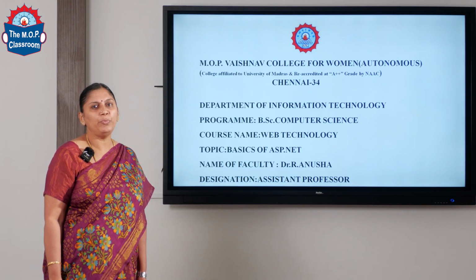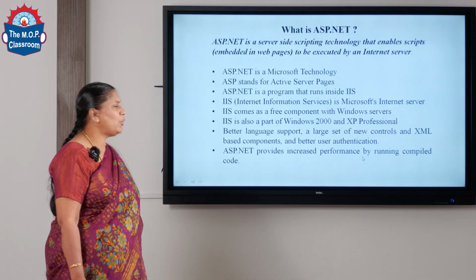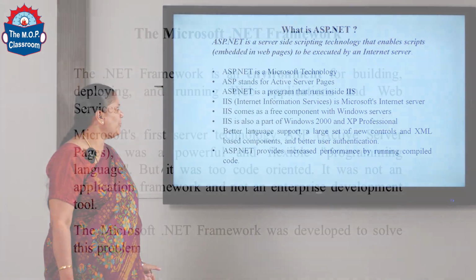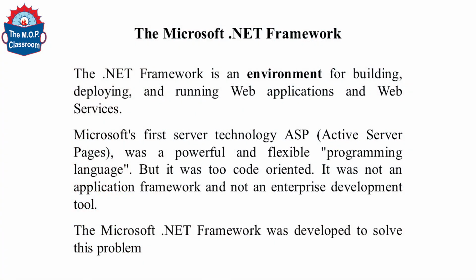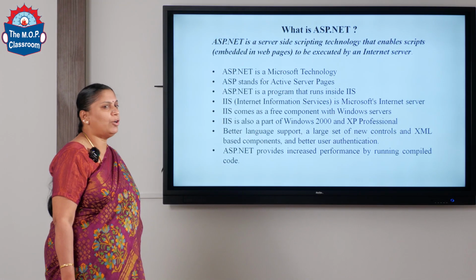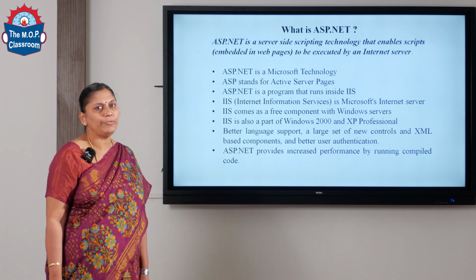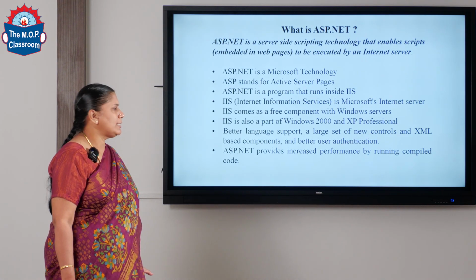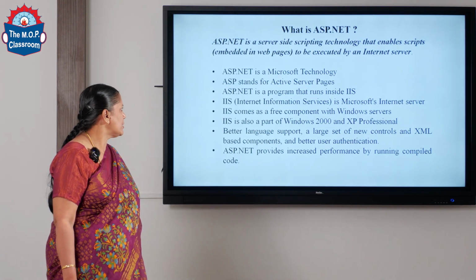ASP.NET is one of the prominent web technologies. So what is ASP.NET? ASP.NET is a server-side scripting technology which enables the scripts embedded in web pages to be executed by an internet server. ASP.NET is basically a product of Microsoft. It's a Microsoft technology. It stands for Active Server Pages.